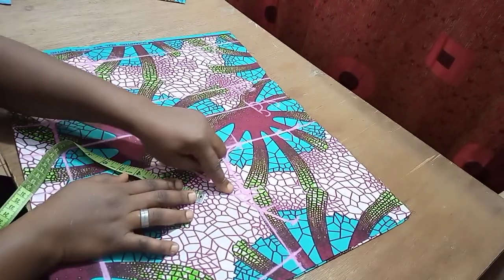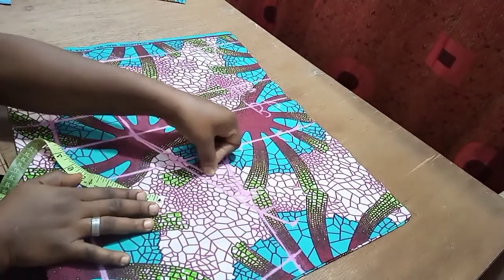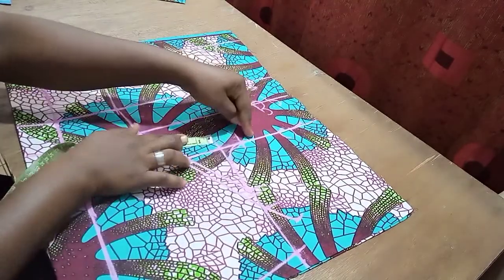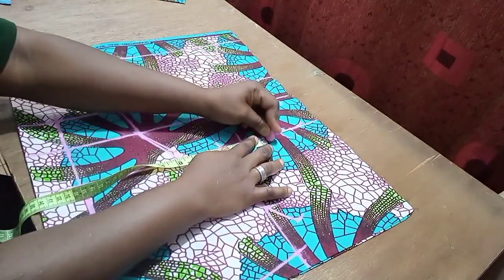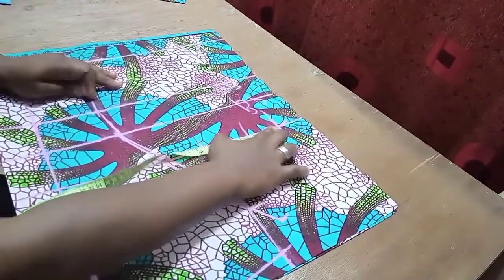I'm just going to add this extra allowance I have here, which is optional, because if I had maintained this first line, there wouldn't have been need for this extra allowance. So I need to put it back. So 1.5 inch plus the 2.5 inches sewing allowance.